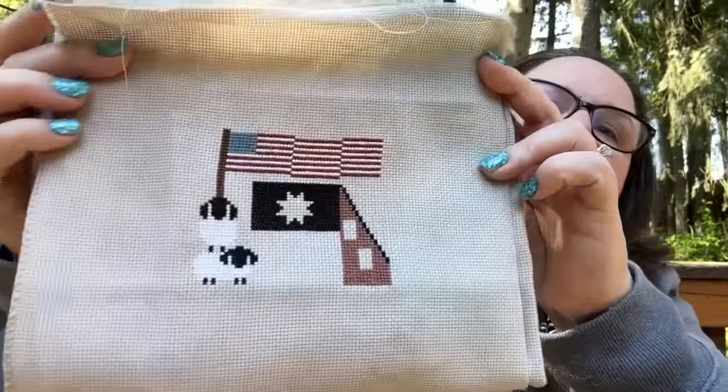So I've been busy with that, so I don't really have a whole lot of progress, but I do have 3 WIPs, and I can't remember if maybe 1 or 2 are a new start. But the first one is a mystery stitch along, and it's from, is it Mani Di Donna, I think? Now I can't remember because I didn't bring the box up and there's no chart. But it is a patriotic stitch along, and this is how far I've gotten.